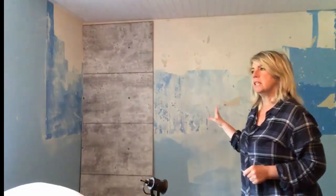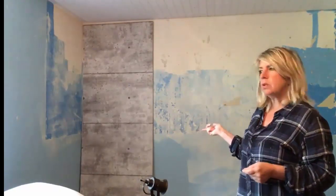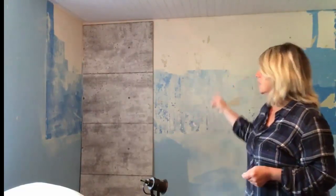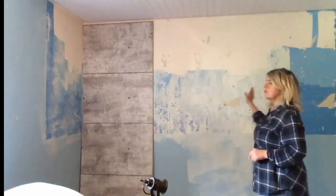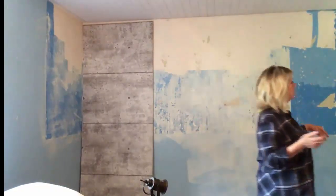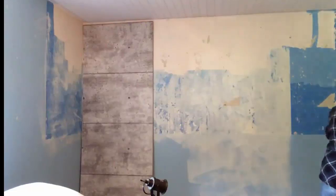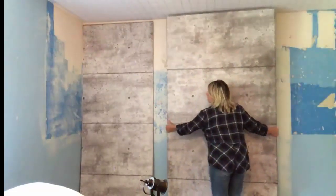My mom wasn't totally into it because she likes the more formal look. She's worked at the hospitals for years, and this board always looked like something industrial out of the hospital. But the goal here is actually industrial shabby chic, which I thought would look great. So I'm going to show you these boards. Again, I didn't want to have to re-drywall all this. I'm not a big MDF fan, which is what these are made out of, but they look really nice once they're up. So I went and had them all cut.